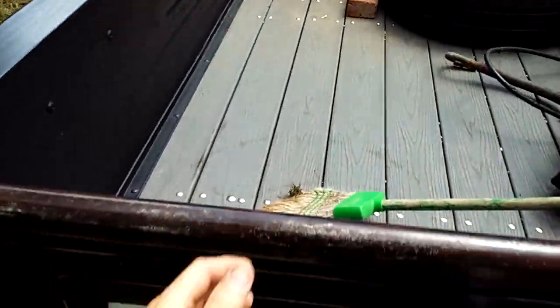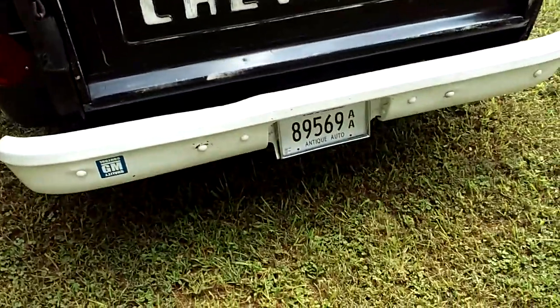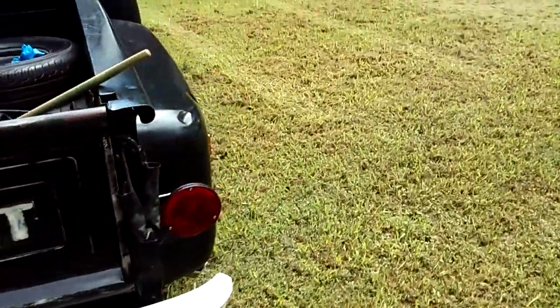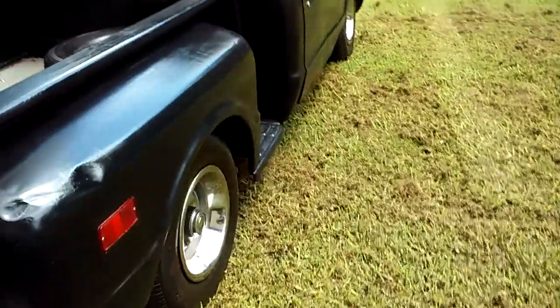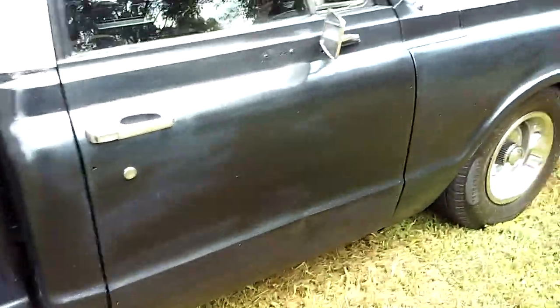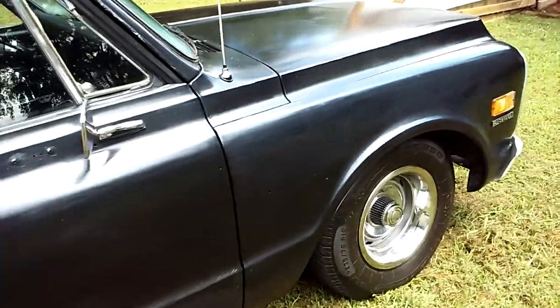And as I said, it's just a good old running driving truck. I really do like it. It's really, I don't know why, but it really has a lot of power. I don't drive fast, but you can tell there's a lot of power there if you want it.